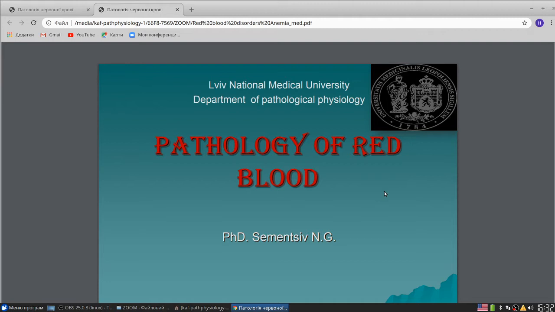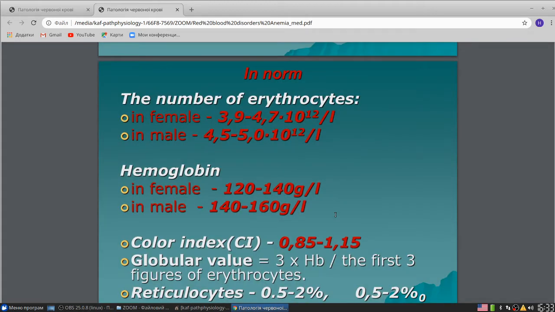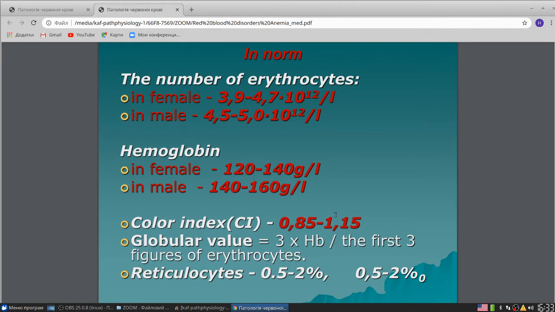Today we start the list of our lectures about blood pathology. The blood performs various functions in our body. One of them is transport of substances, hormones, electrolytes, cells, fluids, enzymes, and biologically active substances. Respiratory function is transportation of oxygen and carbon dioxide. Trophic function completes the transfer of nutrition to the tissue and removal of metabolic products. Protective function means activation of phagocytosis, bactericidal properties, immune reactions, and transportation of antibodies and immune lymphocytes.